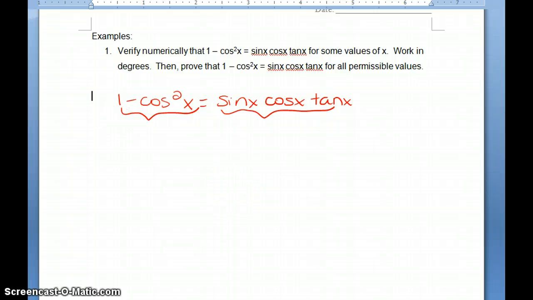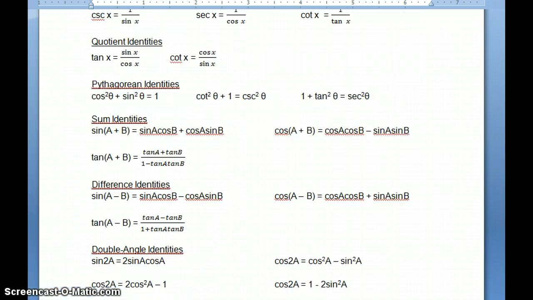To start off, we're going to look at our left-hand side there, which is 1 minus cosine squared of x, and we're going to use our identities to manipulate it to make our left side look like our right side, okay? So let's look at our identity sheet. I'm just going to quickly flip over to that. Looking through all of these, we automatically see cosine squared theta plus sine squared theta is equal to 1. The biggest thing we notice is that there's cosine squared theta, and there's also a 1. The only thing we're missing is sine squared of theta. If we manipulate this equation, we can actually make it look like that left-hand side.